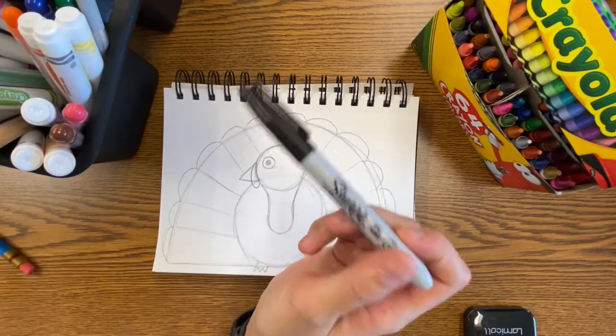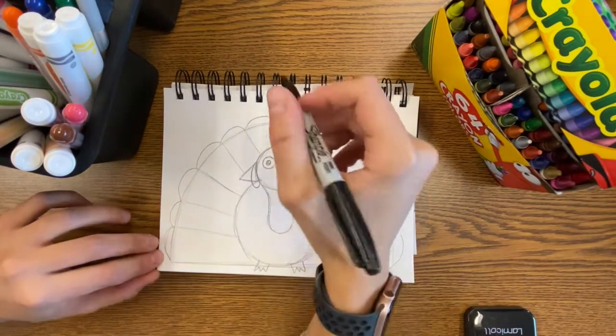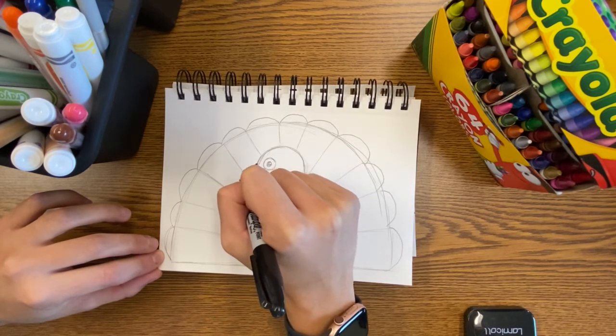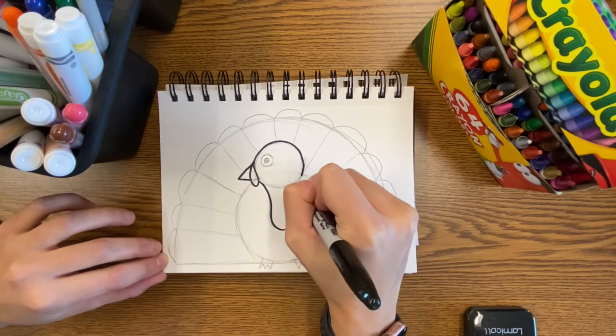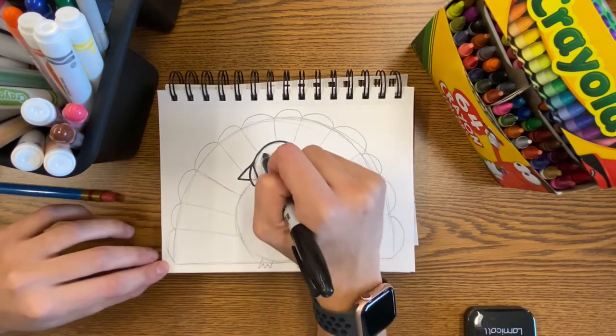Now it's time to trace. Remember to trace with a black marker or black Sharpie. You can even use a black color pencil or crayon. Tracing always makes our drawing stand out a little bit better when we add color. Don't trace that line connecting the head and the neck. You can erase that later on.